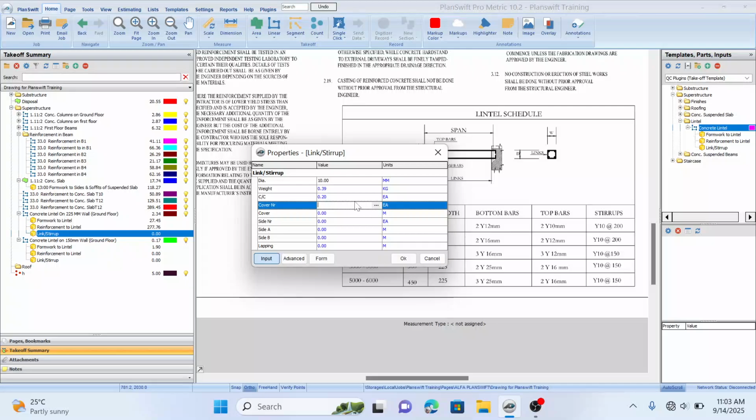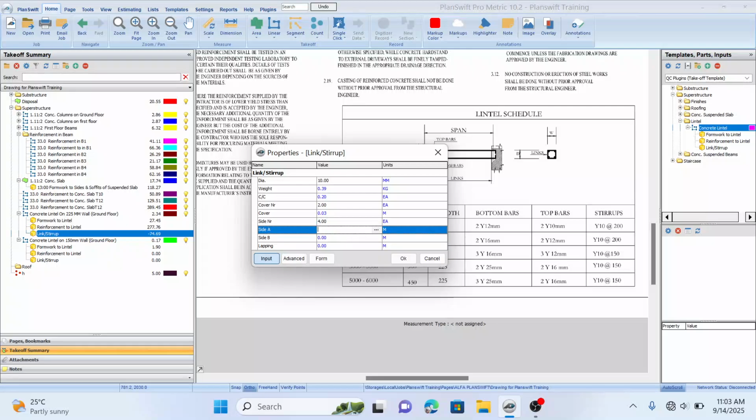Then the cover. How many number of cover do we have? We have 2 numbers of cover. Then the size of the cover here is 25 mm. Numbers of side, we have 4 sides.